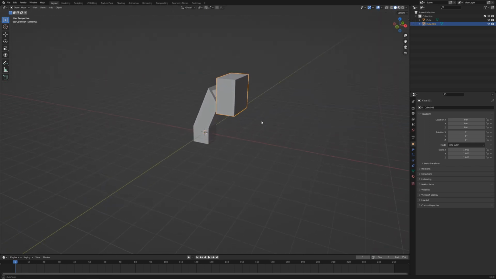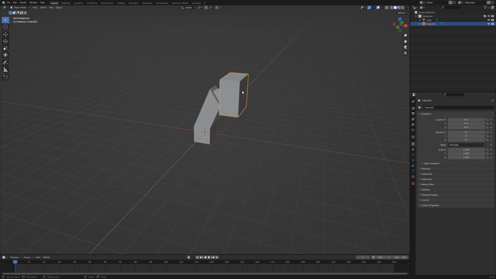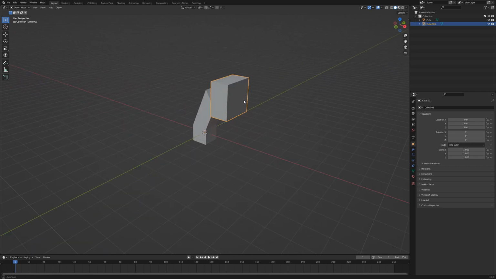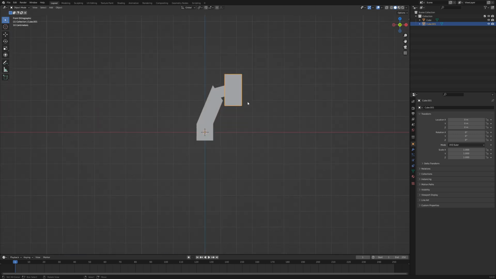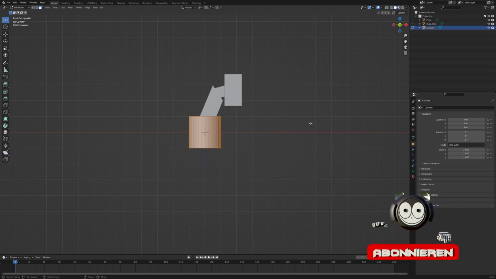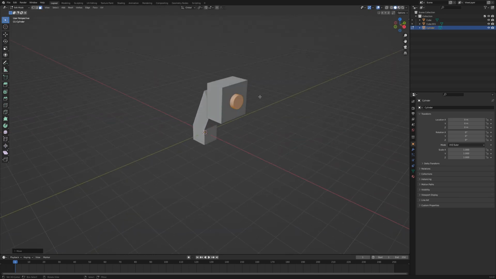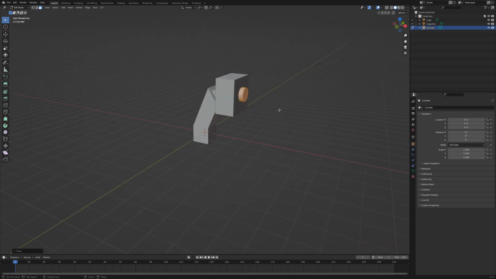For the difference object we need, we use a simple cylinder to subtract from our rail and create our screw holes. So we go to object mode again, type Shift A, add cylinder. Go to edit mode, scale it down, move it up, rotate it around the Y axis 90 degrees, R Y 90. And move it a little bit forward like this. Make sure it sticks a little bit into our rail so we can apply the difference object operation later on.